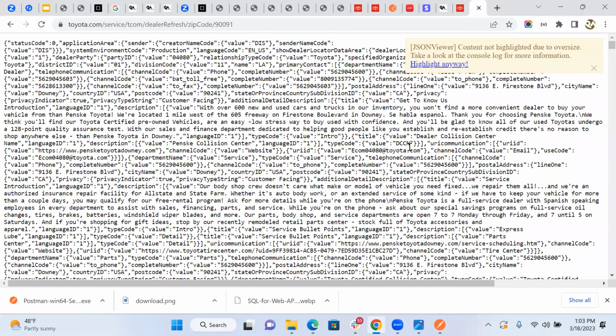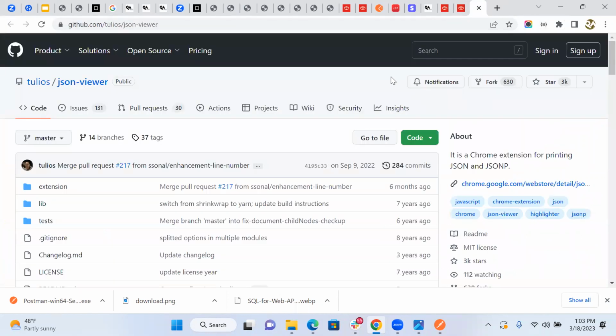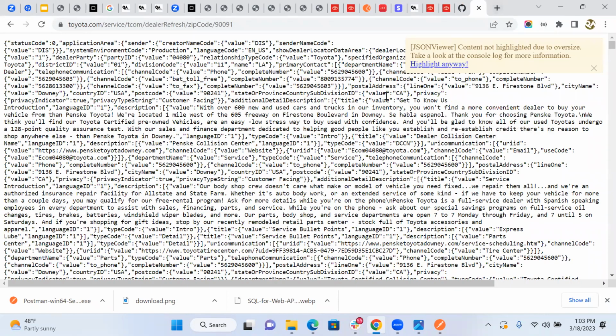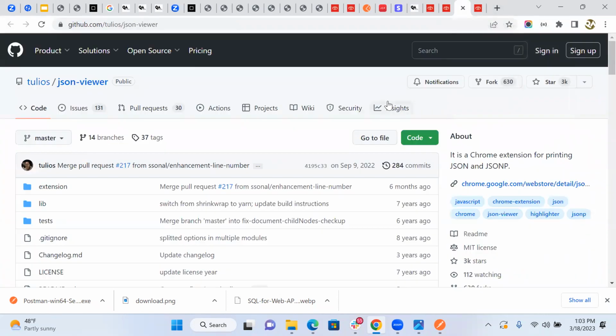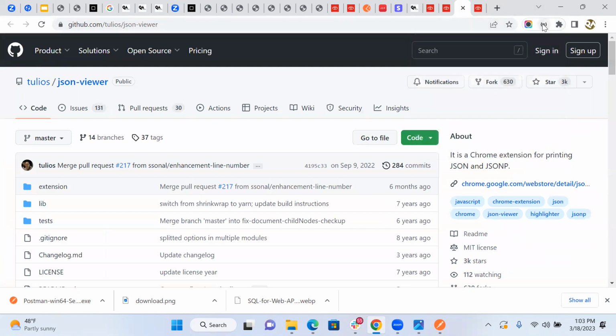This is very rough, but you can also install a JSON viewer, and now you can see it in a better way. Wait, sorry. JSON viewer should be working.